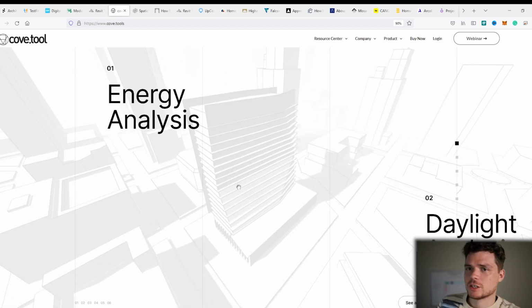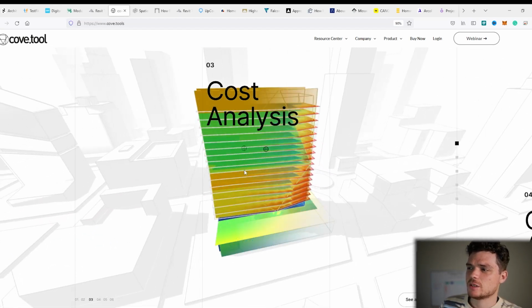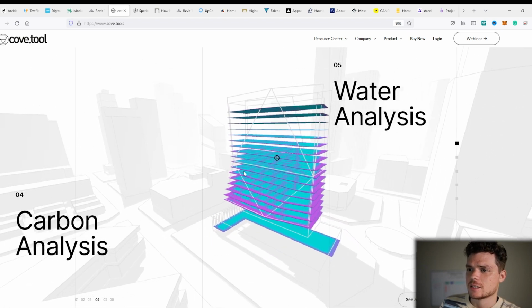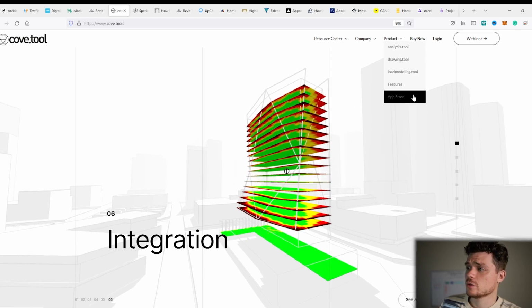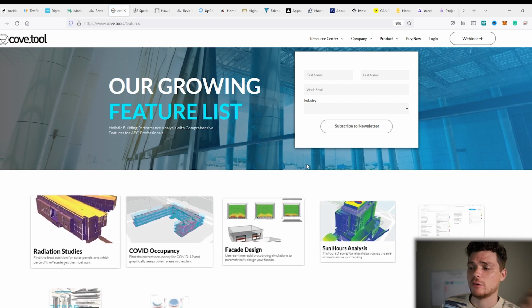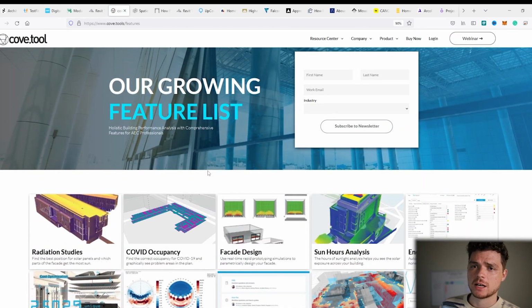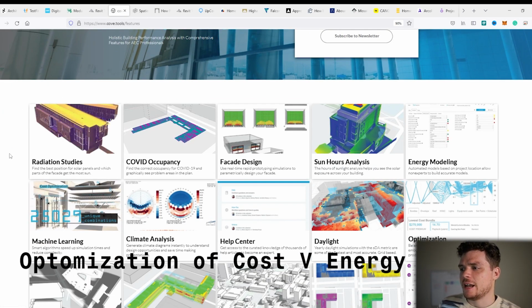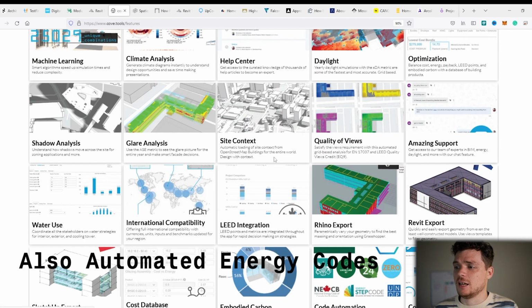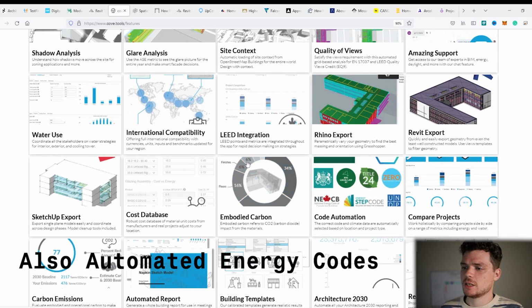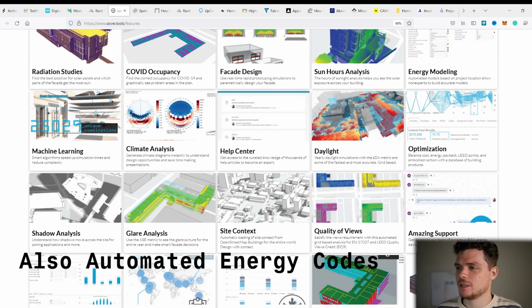So now we have Cove Tool. I actually work here, so definitely biased, but this is primarily an analysis software that's also going to provide a lot of tools and resources and features alongside those environmental analyses. At its basis, it's a cost versus energy building performance analysis tool. Alongside that, it has various fun tools that you can take advantage of, whether it's the facade tool where you can test out louvers and design shading, and it also has a drawing tool built in with it. So we'll see some of these developments happening, definitely a company to keep an eye out for.